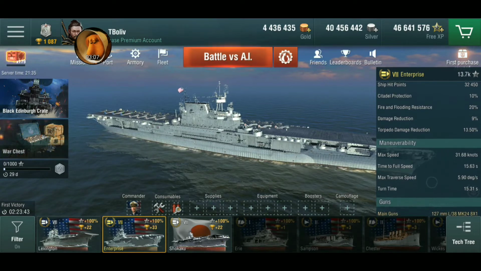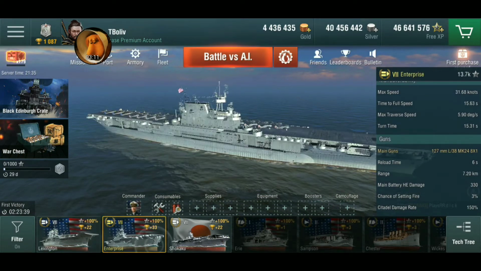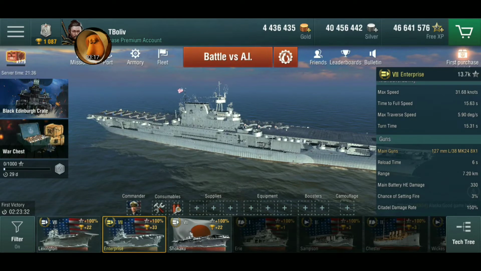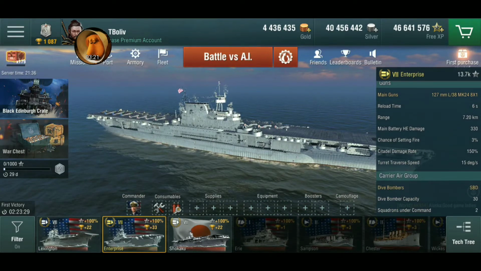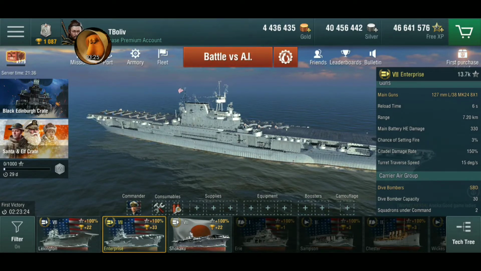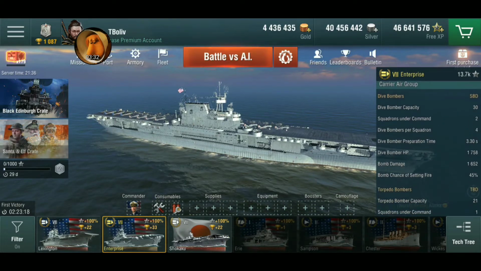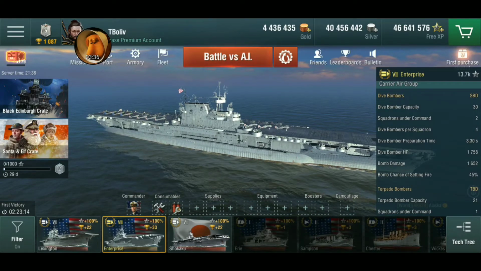Pretty basic stats there for protections. 31.68 knots, so lowest actually of the three. It does have 4 guns each side, 127 millimeter 5-inch guns, kind of like what you find on the destroyers or the Atlanta. Actually decent fire chance. It's only 3%, but I seem to get a fair number of fires out of the gun hits that I took.